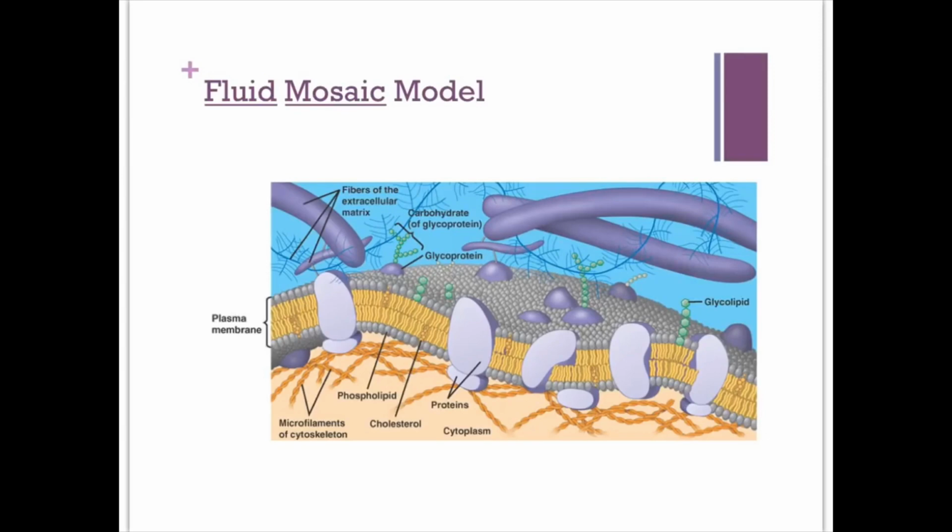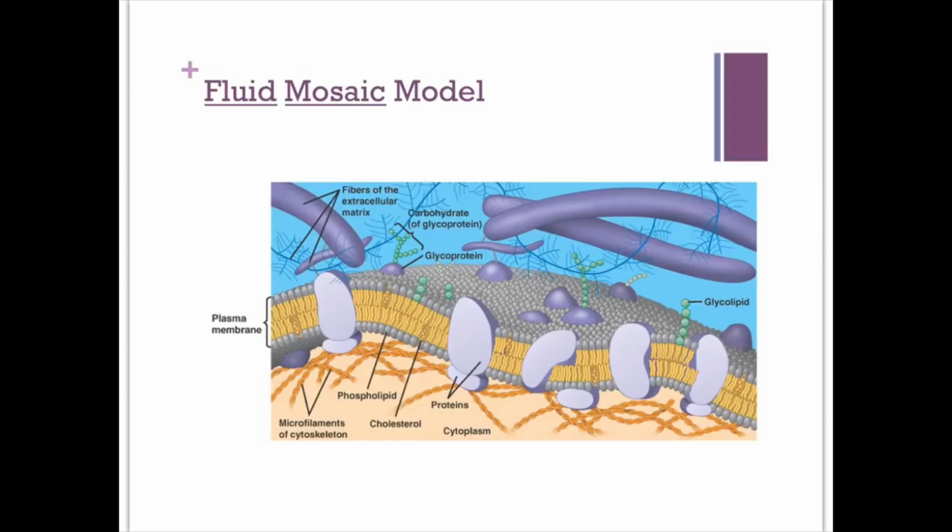Some of the proteins have carbohydrates attached to them, which I can call a glycoprotein. Glyco means sugar. I have cholesterol in my plasma membrane. I can have lipids attached to even the outside of my phospholipids. Inside the cell too, there are structural supports called the cytoskeleton. Outside of my cell, there are more structural supports that are part of what we call extracellular matrix. Extra means outside of. So we can see there's a lot going on here.